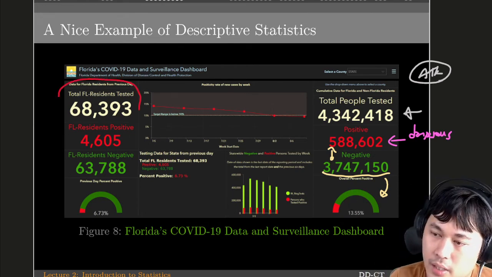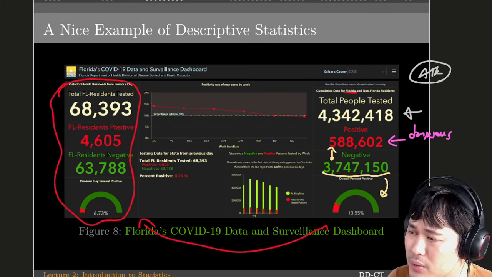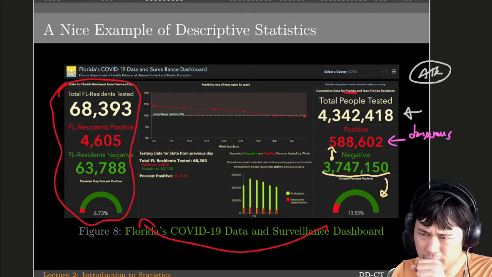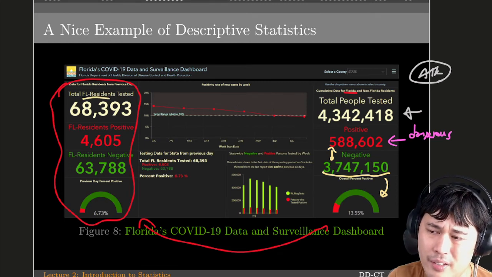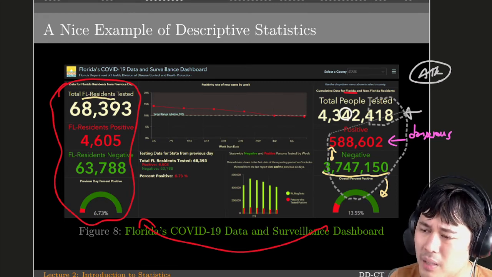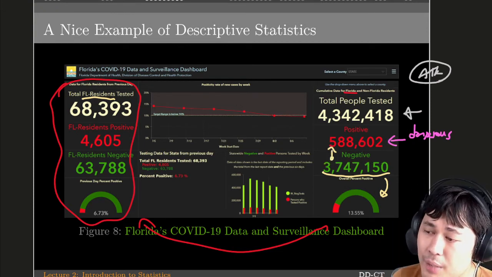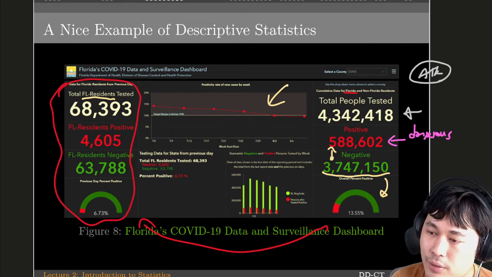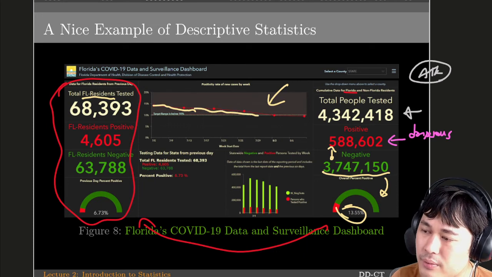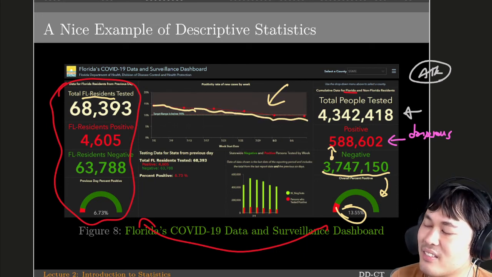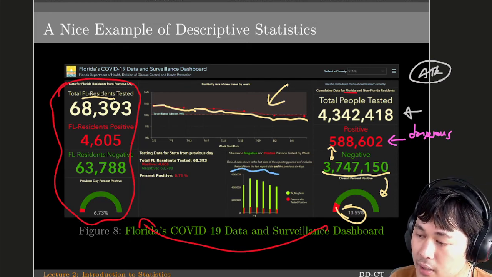And then we have another set of data. They are the same, except I think this one is for the whole state of Florida. Sorry, this is for the Florida residents. It's for all the people who live or who stay. And then we have a bar chart here. I do see the trend that this percentage is decreasing, which is a nice indication that it's recovering.